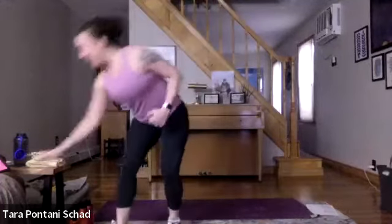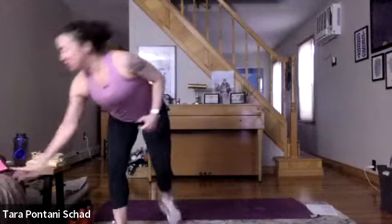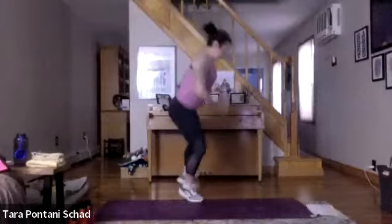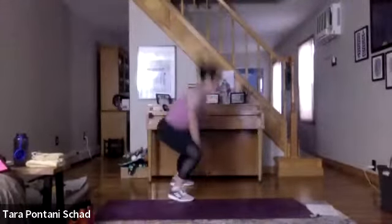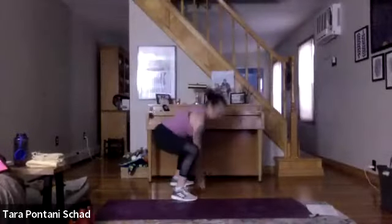Let me reset the clock because 20 seconds went a long time. And lateral shuffle, tap down now. So lateral shuffle, tap down. I'm doing 3 lateral shuffles. Chest is up and proud. Send that booty back when you tap the ground. Shoulders are packed on your back.